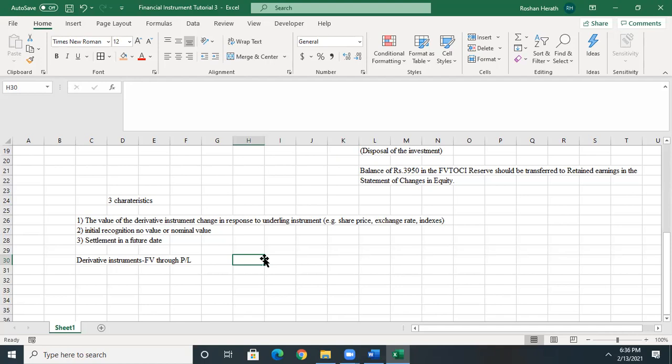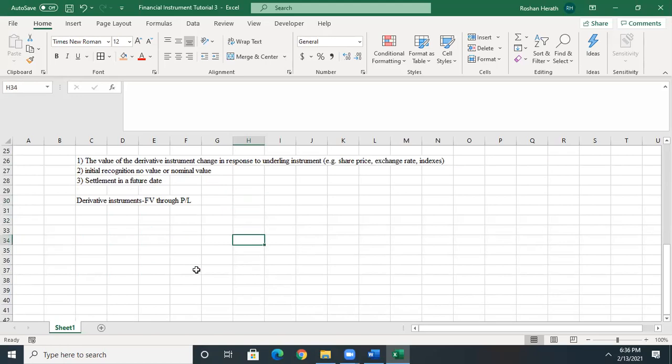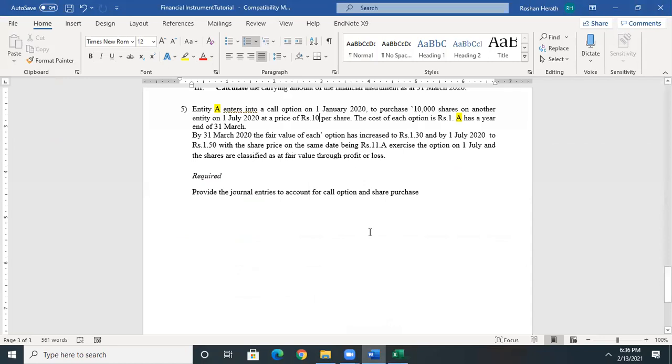If the derivative has been employed as a hedge instrument, there can be instances where you may have to take these gains and losses to the OCI. But in general, a derivative instrument is a fair value through profit or loss financial instrument. Right? That's the accounting aspect. With that understanding, let's go and do the accounting. I can allow you, say, 5 minutes. Just have a look at this and start accounting for the call option and the share price. Just give it a try.